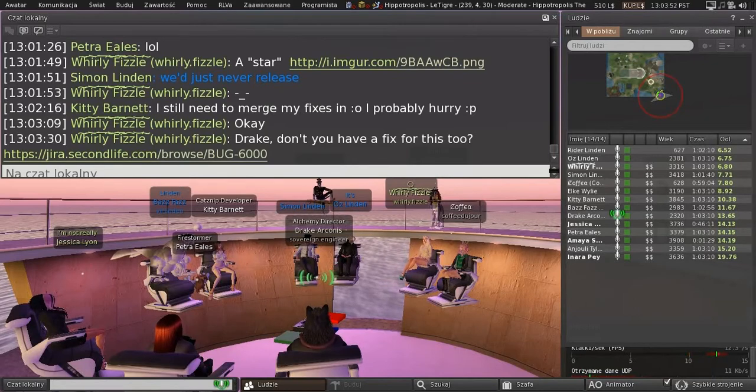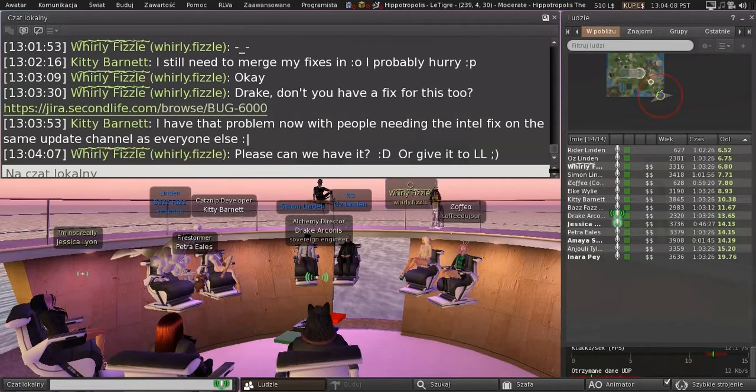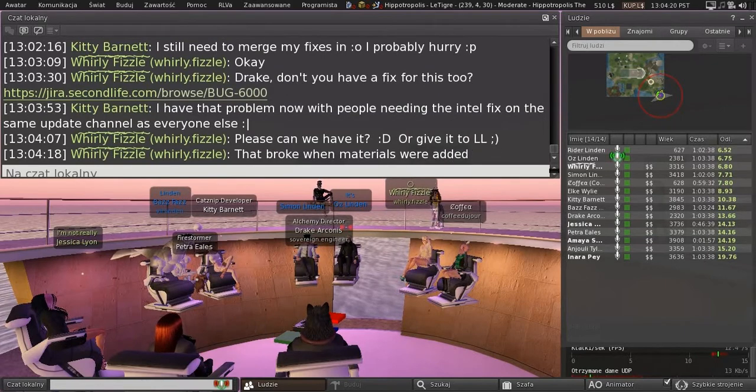Yeah, there is a fix for that that Shadowro and I kind of hammered together. That's a weird alpha bug — a certain issue. Kitty, you may be able to piggyback on our fix if you change your builds to match. I don't expect those fixes, that new updater code, to appear even in the 64-bit branch until sometime in December at the earliest.